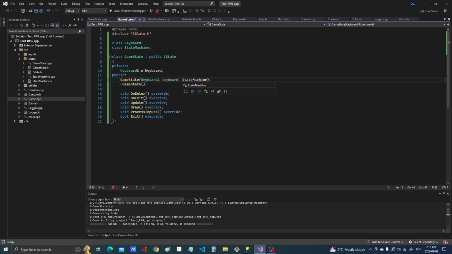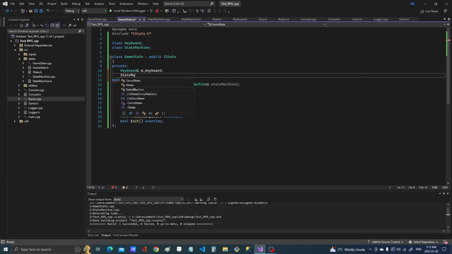State machine reference, state machine. All right, so we have to make this a reference.